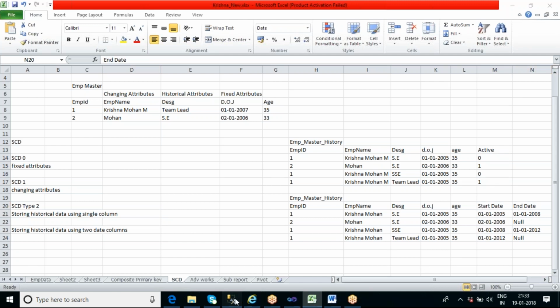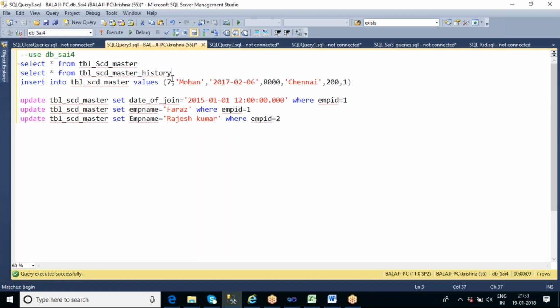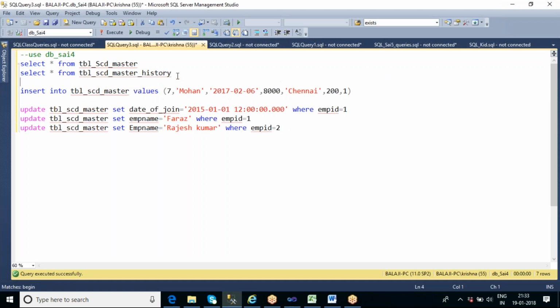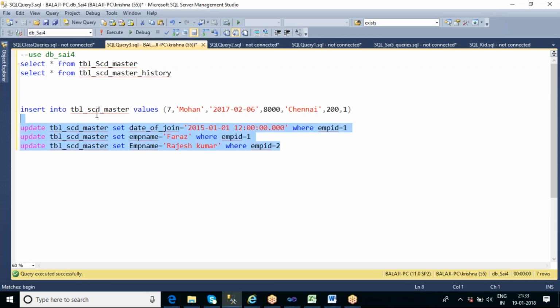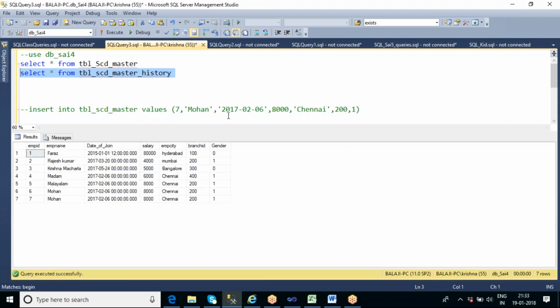Now in the historical table, whatever columns are present in my master table, all those columns are there in the history table also.